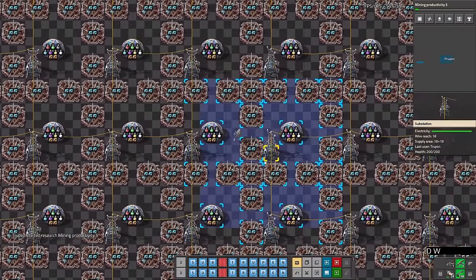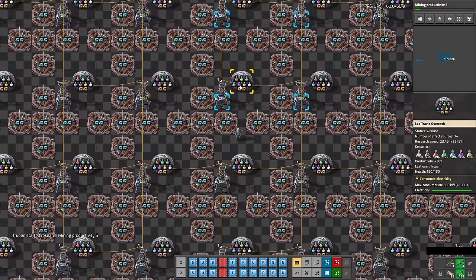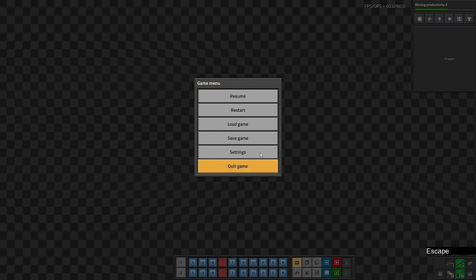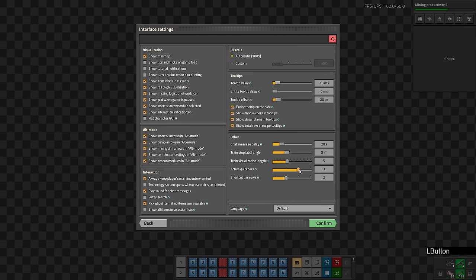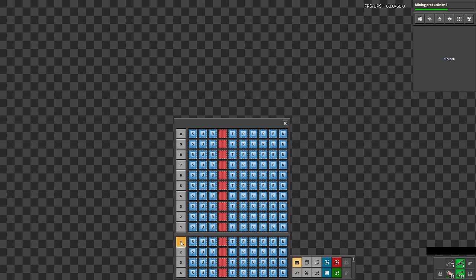However, crafting speed will be decreased, so beacons with speed modules should equalize that speed. If 2 toolbars is not enough for you, there is a setting to increase the number to even 4. You can make every toolbar for a different duty. It can also contain buildings from complicated mods.